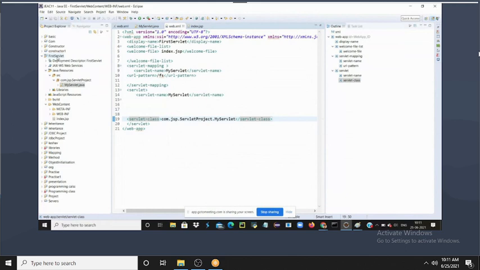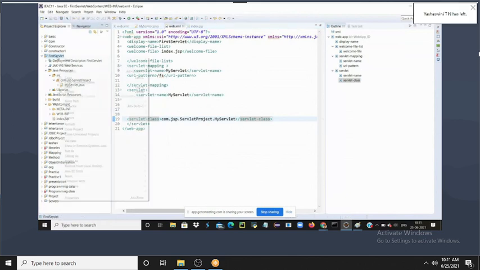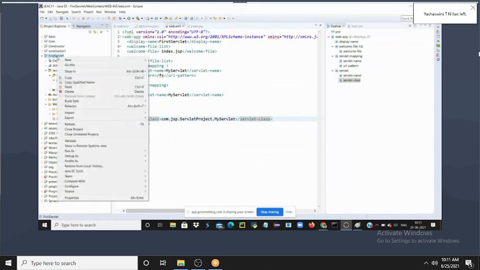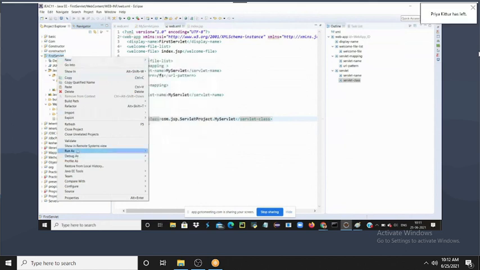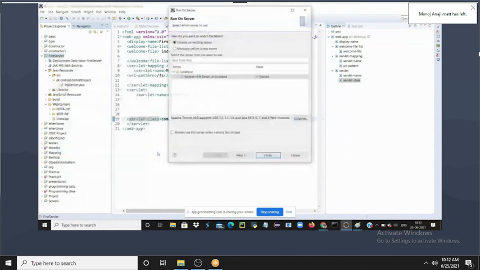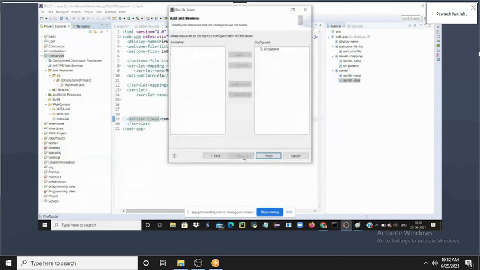Right click on first servlet, Run As, Java application, server, next, finish. Yes, sir, I got it. Thank you, sir. You have to execute the project, not the class or XML file.